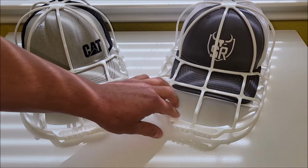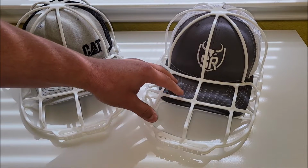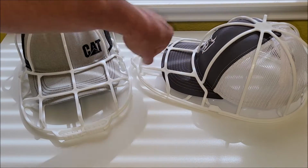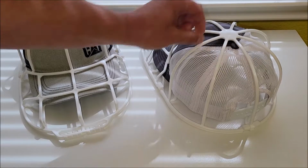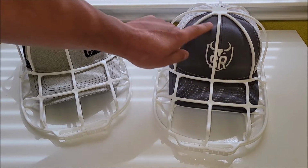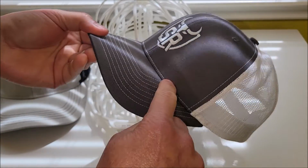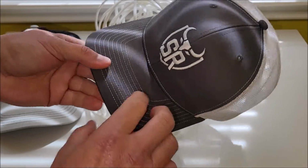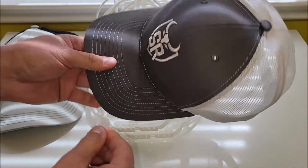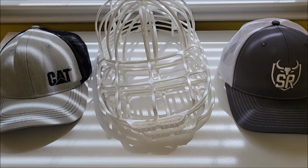The key here though is the new hat that has never been washed and crushed and everything in the washer did get washed and did not lose any of its structure. You can tell back here that the mesh got washed, and this stuff really just stretches over your head anyway. But the front of this hat, the structure of this hat is still perfect. So here they are out. And like I said, you can see here that this has got all the structure in it that it would normally have. Nothing messed up here in the back. Now it did fade a little bit, but that's a color issue, not this issue. So that's good. I was expecting that to fade anyway.